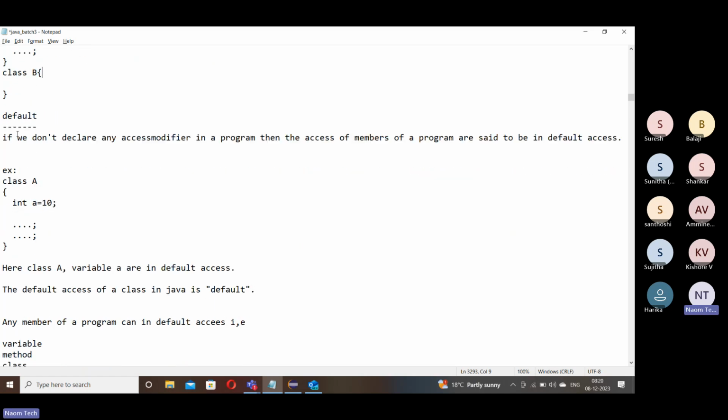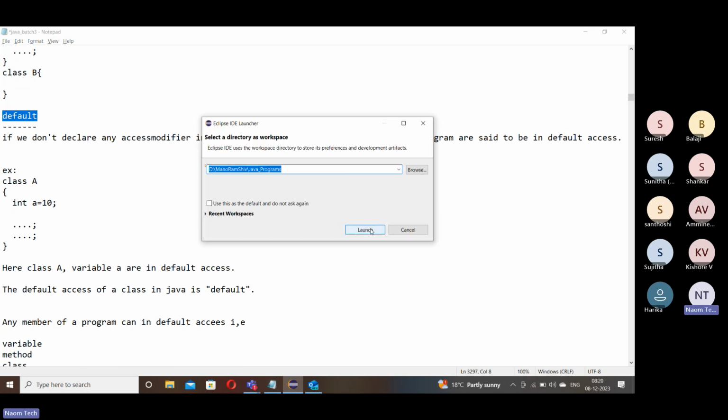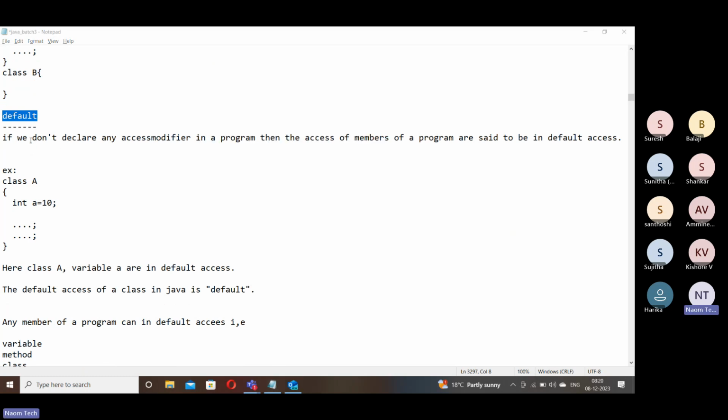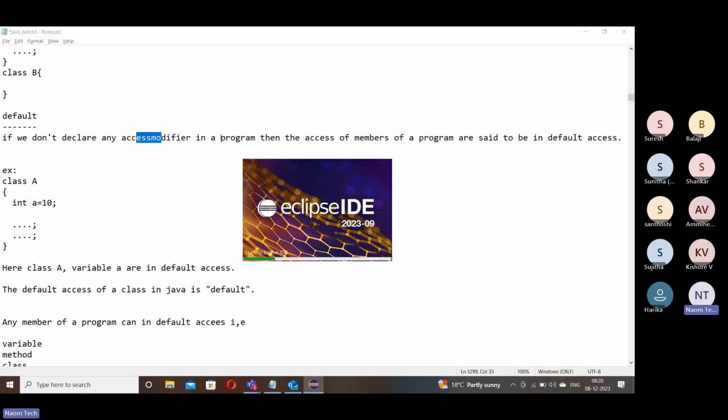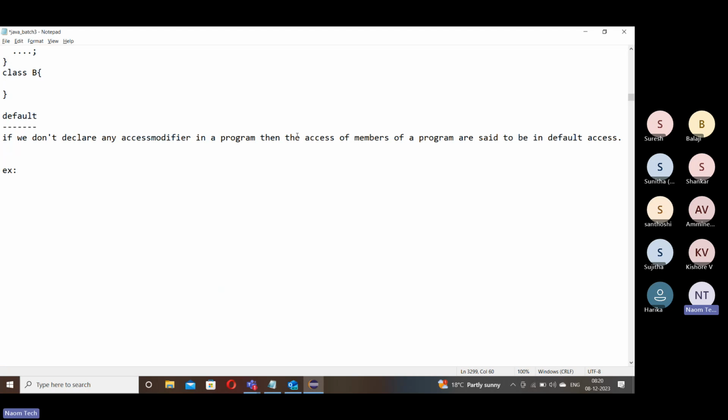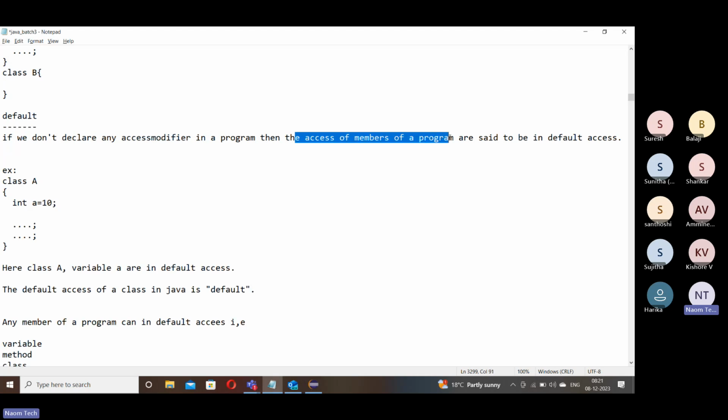Right. I'm switching to default now. What is default then? Here, if we don't declare any access modifier in a program, then access of members of the program is set to default access.